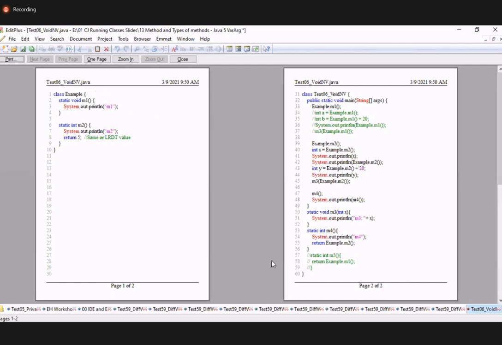Take a screenshot and try it in your system. Completed?